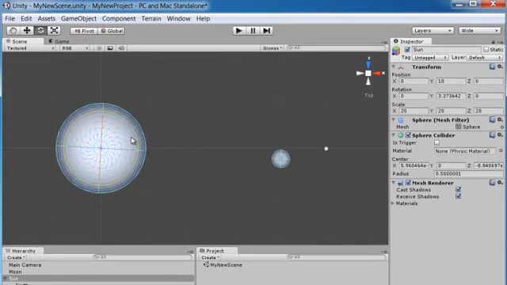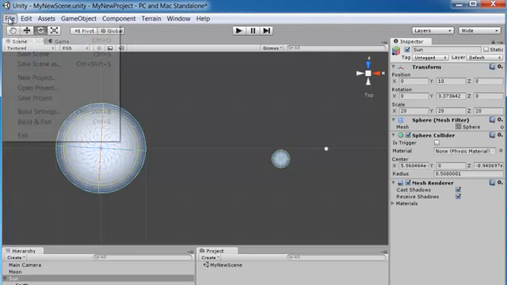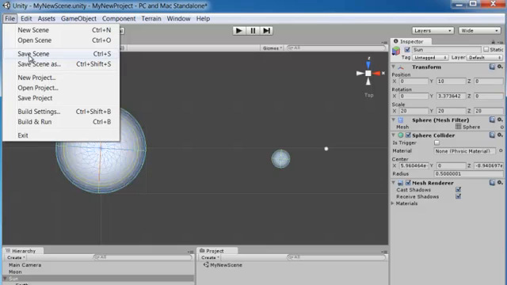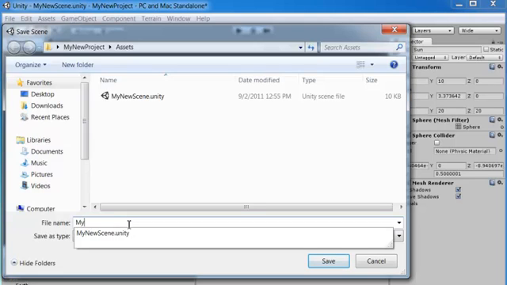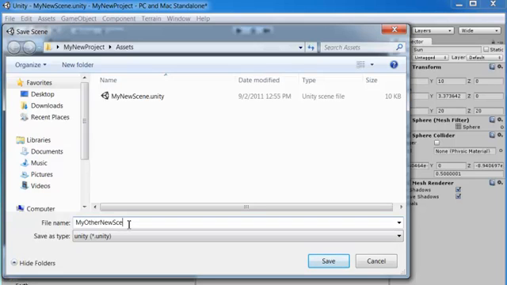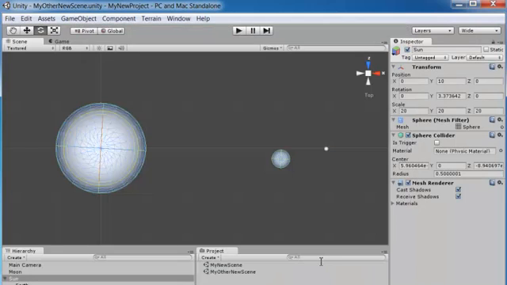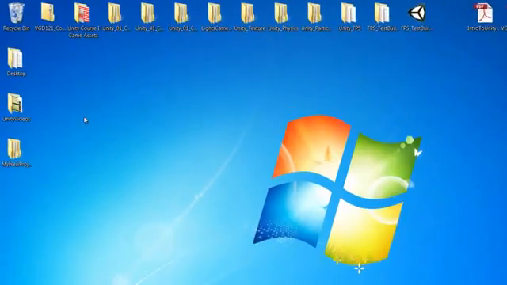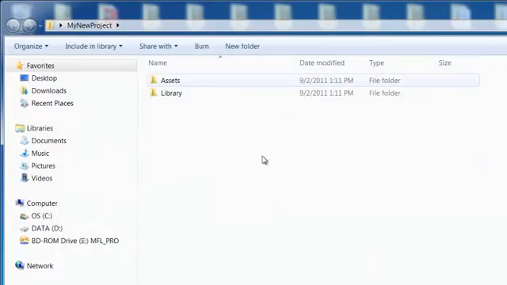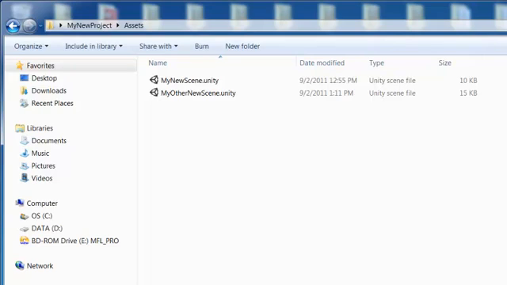Now we've already saved a scene from the previous video, so we're going to save this scene, but we're going to do a Save Scene As. And it comes up, see there's the My New Scene from before. So we'll call this one My Other New Scene. And there it is, so we'll save it. And then we can save our project again, just for grins. Then we can close Unity, and we'll open my new project here. And in the assets directory, there we have it. We've got My New Scene, My Other New Scene.